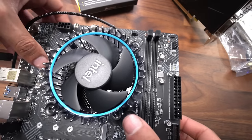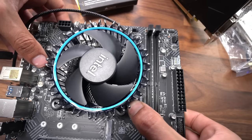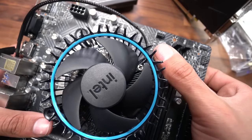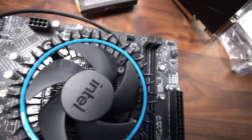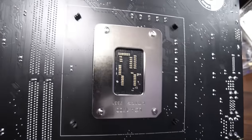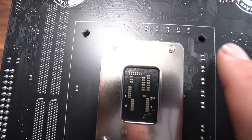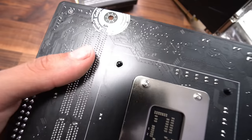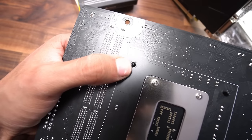Now we wanna press down so it can clip into the point. That clip. Now the opposite side, push it in. The other two sides. And clip. Now we're gonna want to look at the back just to confirm that all of them clipped in all the way. This is how it should look, guys. This one is in all the way. This one could still use a bit of a push. So I'm going to push it, and there you go. We heard a little clip, and this came up more.